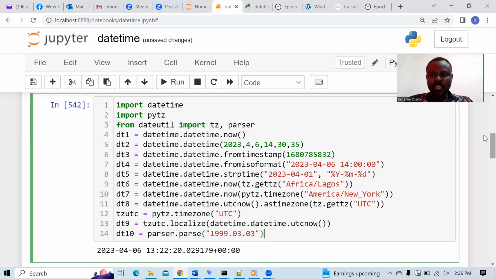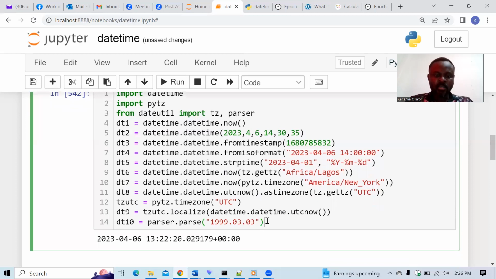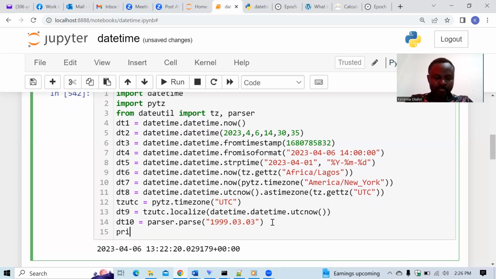So let's see, guys, if that's what it is. So print dt10 and see what that gives us. Voila. I mean, isn't that miraculous? It knows that this is a valid string to create a datetime object. How?